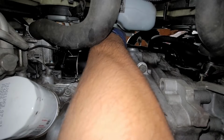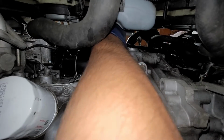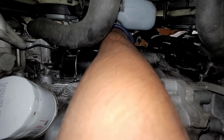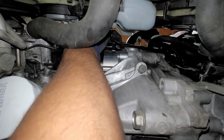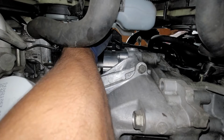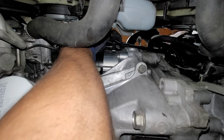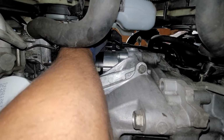So first what I'm going to do is feel with my finger. I'm going to try to locate that hole. I already located it, and then I'm going to slide in the bolt, and then I'm going to start threading it in by hand. So once you start threading in by hand, make sure a couple threads go in, and then try pulling back, and that's pretty much it.